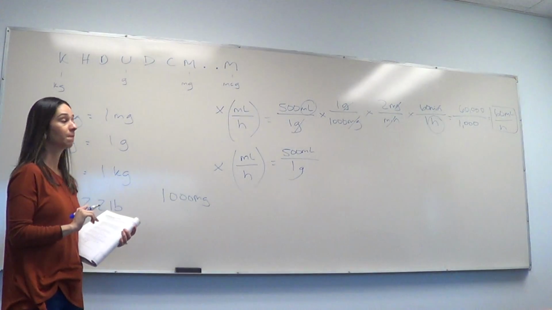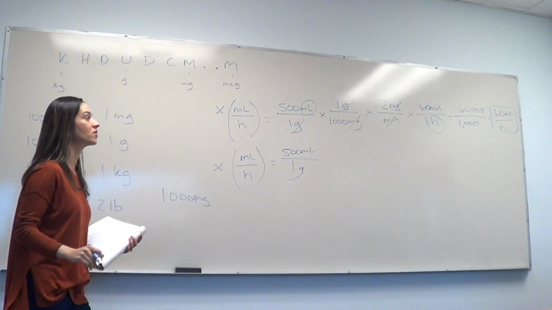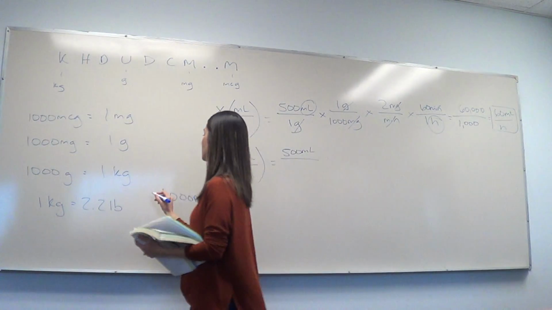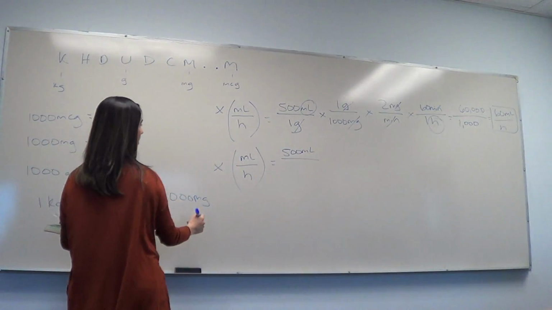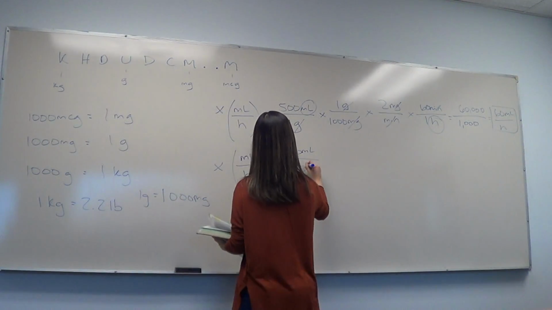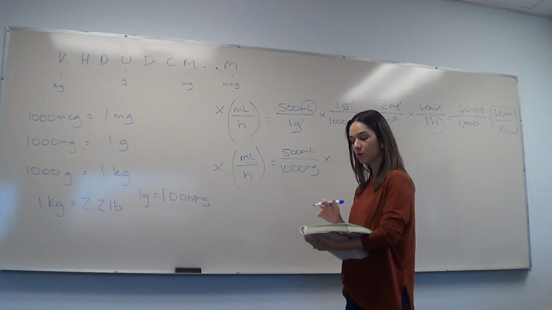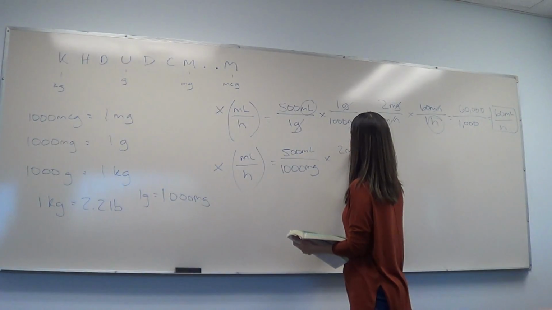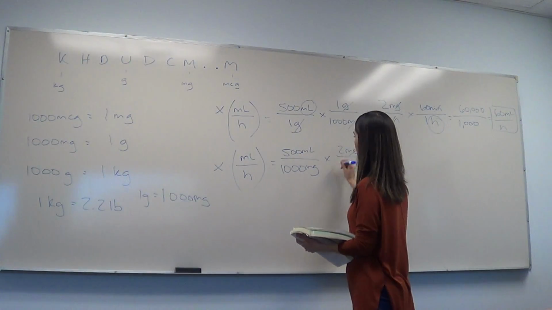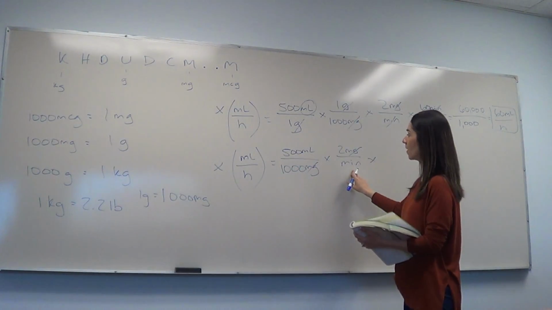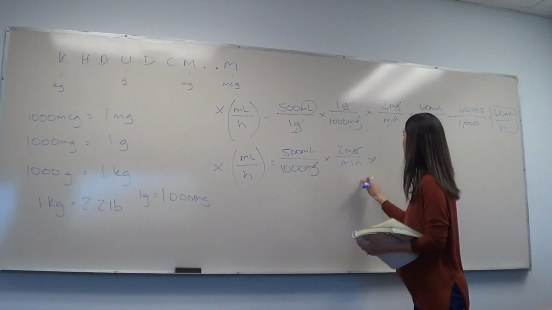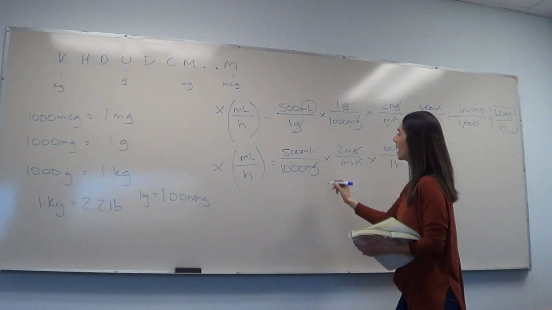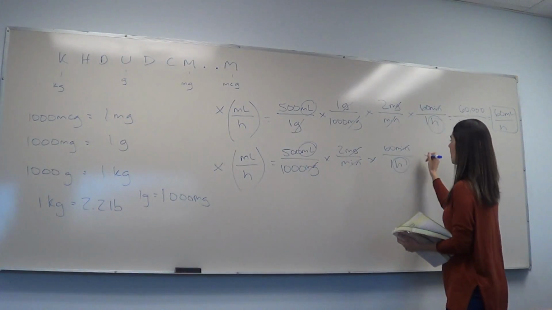It will give you the same answer. So instead of 500 mLs to 1 gram, you can say that you have 500 mLs because we know 1 gram equals 1,000 milligrams. And then you still have something you can work with in your problem because you know the lidocaine is infusing at 2 milligrams per minute. Milligrams cross out. We need to get rid of our minutes and we need to get hours. So we know there's 60 minutes to 1 hour. Minutes cross out. We are left with our x.